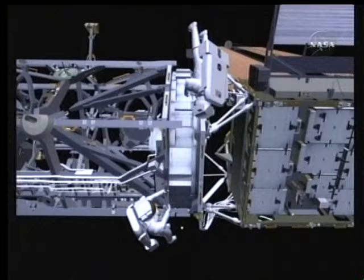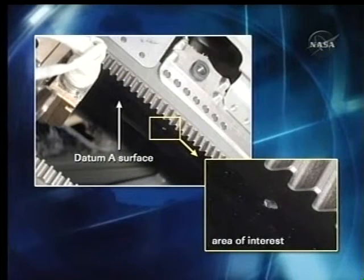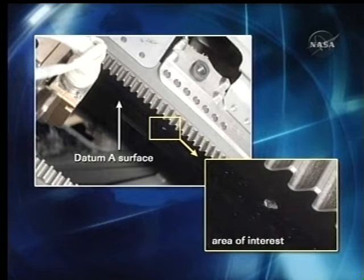So while Ron is completing that, Mike will be removing 2 protective covers from the Sarge to give himself enough race ring to work with for all of the DTO objectives, or the detailed test objective for the cleaning DTO. This is the data may surface, which is what he'll do first. This is the area of interest that was investigated on the last flight with a crew equipment hook, which is a fairly rounded piece of hardware.